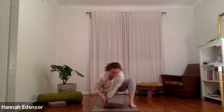And from here, we can either stay here for a couple more breaths, or if you want to push it a little deeper, you can come down onto forearms, onto some kind of block, box, whatever you've got handy. Keep the spine long. Keep the left knee hugging in. Stay with the breath. We've got 1 more breath here.